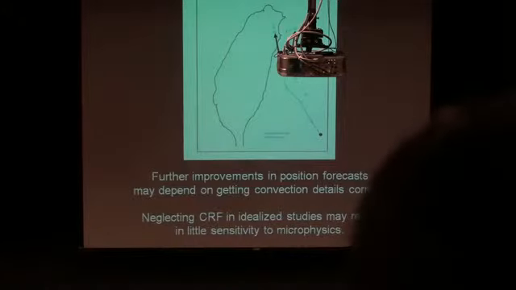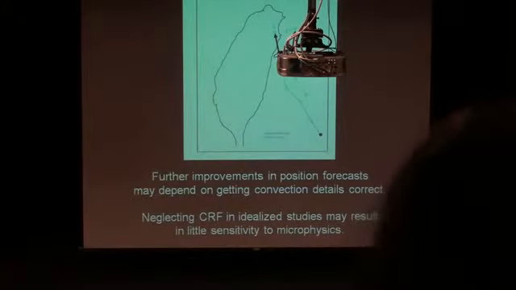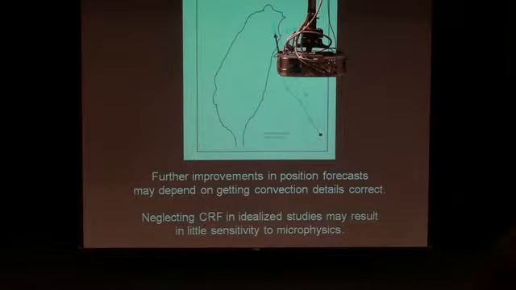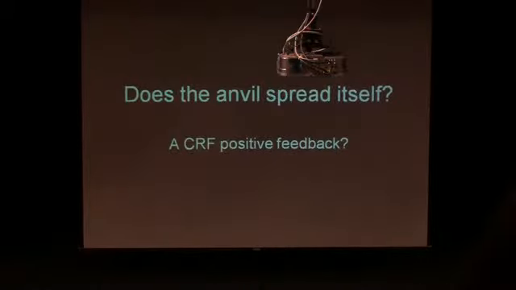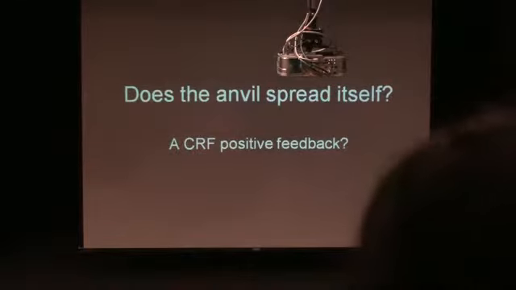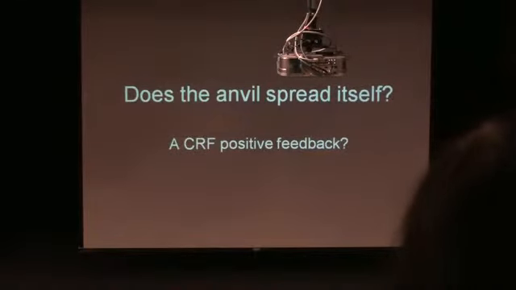Okay. So these are basically the tracks that I just compared. So these are the cases that I compared, and one of the points here is that further improvement in position forecast may depend on getting the details of convection correct. So does the anvil spread itself? I'm going to go through this very quickly.